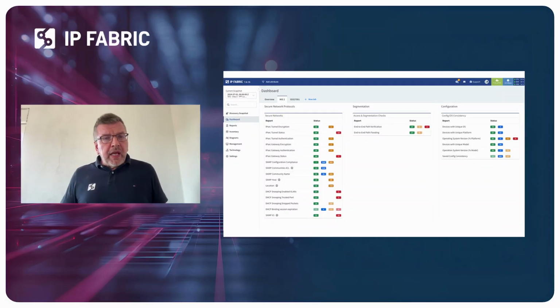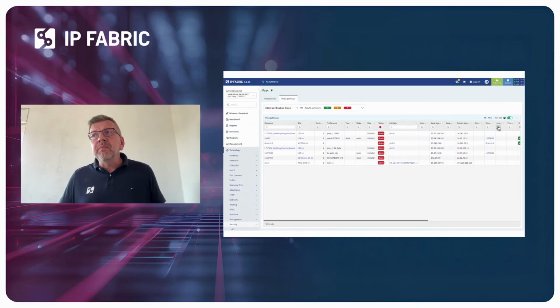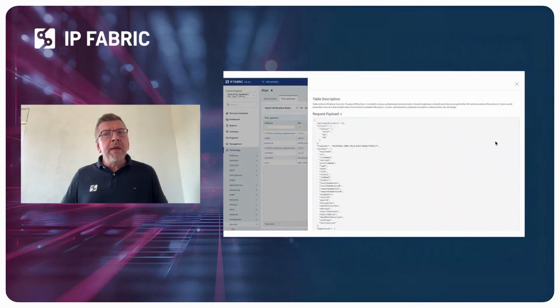So at the end of the day, you have an automated way of gathering all the information from your network infrastructure devices, matching it against the intended state, and the capability of creating alerts using our webhooks, and also feeding that data into other solutions like your CMDB or your SIEM by leveraging our APIs.